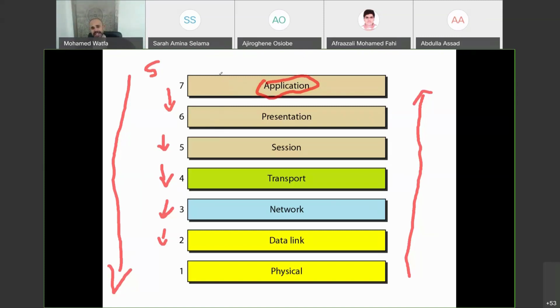This is the guy sending. The protocol I'm using, if it's browsing, could be HTTP, right? This is the protocol. And then it goes down. That's the basic idea of it. So the application layer will basically come up with what you want to send, and every layer has specific functionality. So the layers start with the application all the way to the physical. On the other hand, from the physical all the way to the application layer.